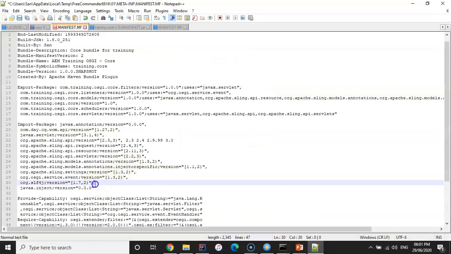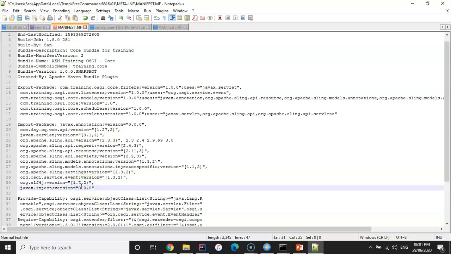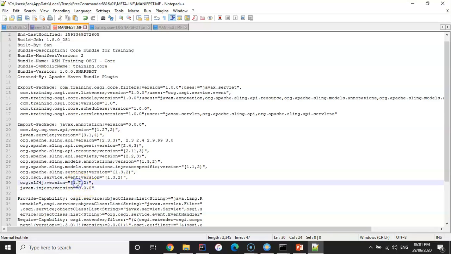So we see that this package is mentioned in the Import-Package property and the version is converted to a range. So 1.7 is gotten by truncating the micro version number by removing the 0.21. And the version 2 is the next major version after 1, so that's why it is used.